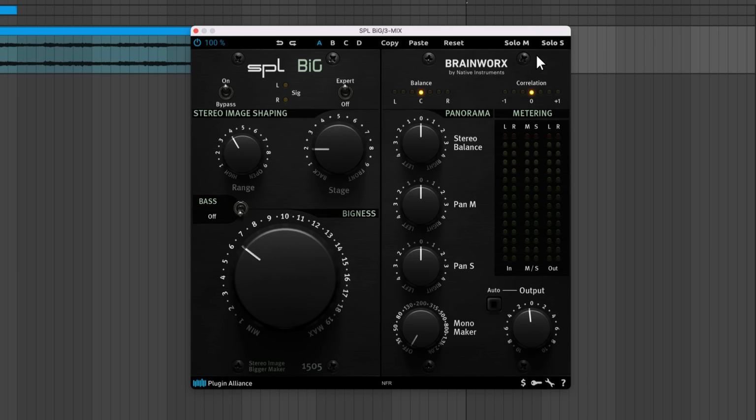In the top right corner, you can solo the mid and side channels. You'll notice that the mid channel is relatively unaffected by parameter changes, while most of the magic happens in the side channel.